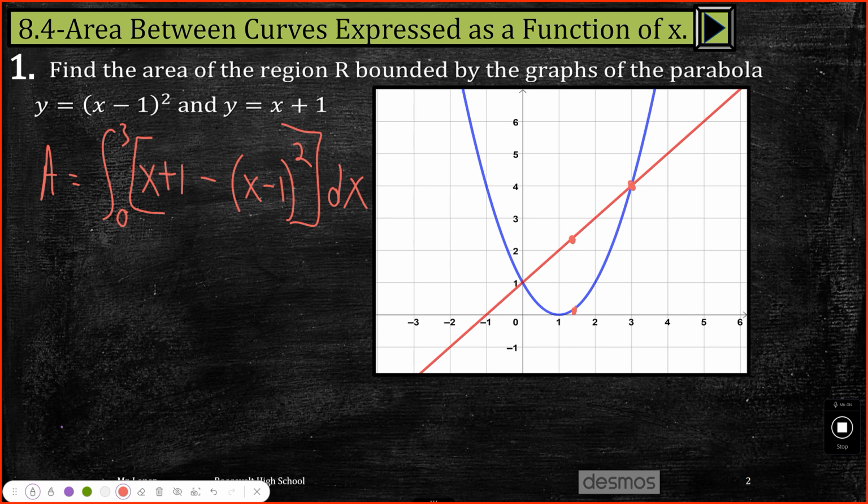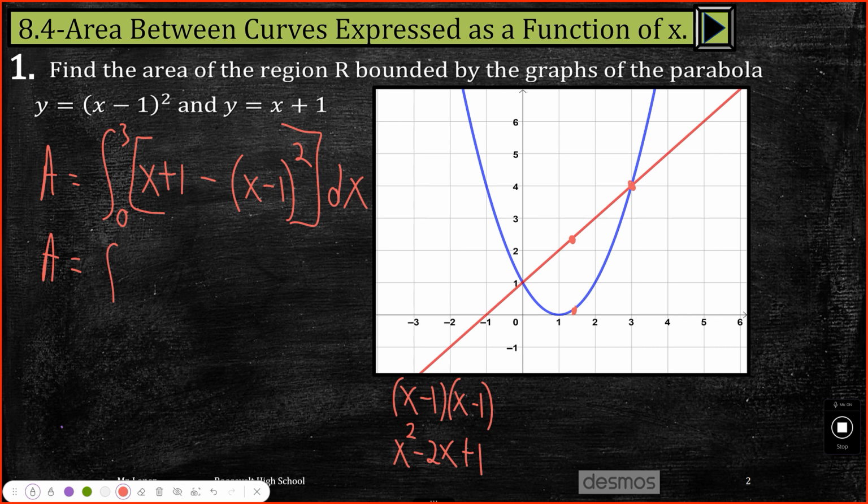Let's see. And it's all just algebra now, no? So let's do this on the side here. x minus 1 squared. What is x minus 1 squared? That will be x minus 1 times x minus 1. And multiply it out, it will be x squared minus 2x and then plus 1. So if we don't use a calculator, we'll just do it by hand.